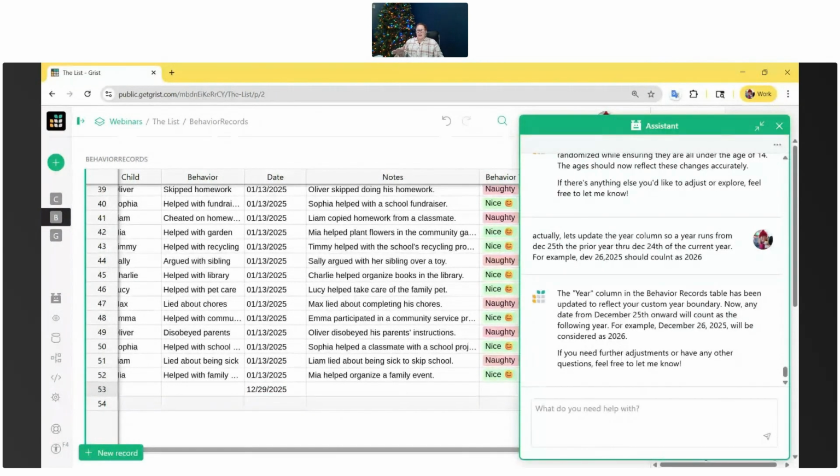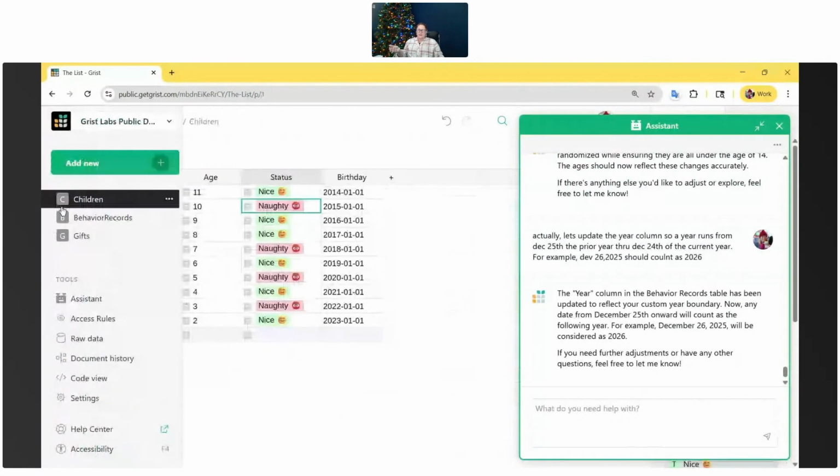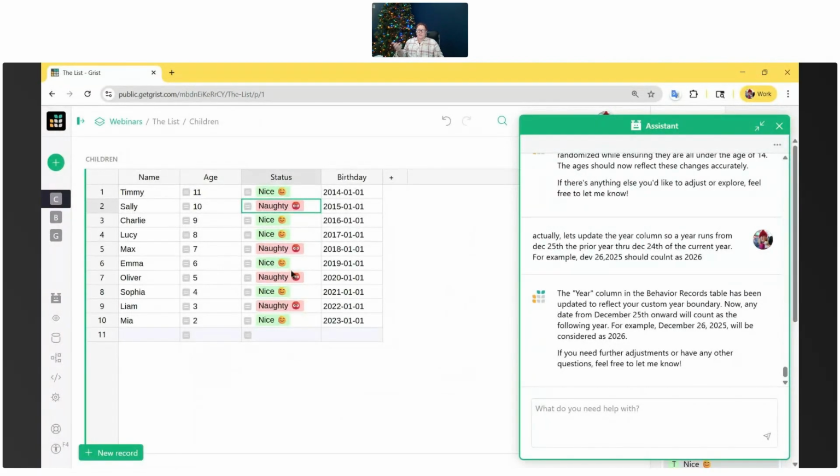Okay, so now that we have that set, let's take a look at this status column. Right now, it's not taking into account the year. It's just looking at all of their behaviors. And so as the years go on, it would not be accurate because we want to know their behavior for the specific year.